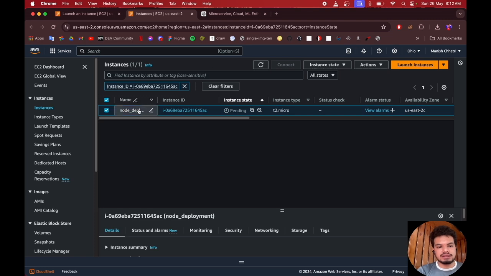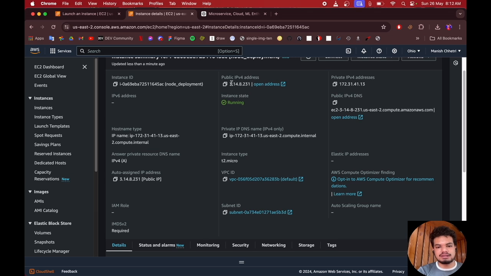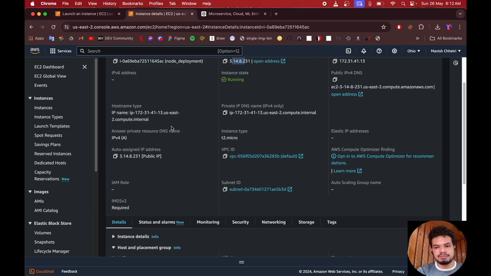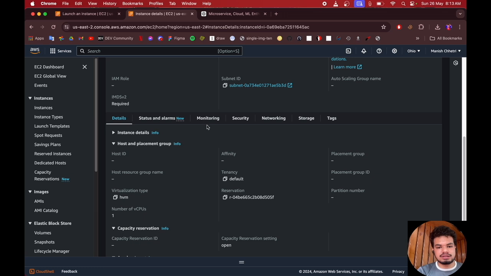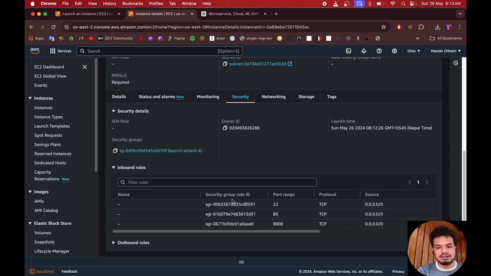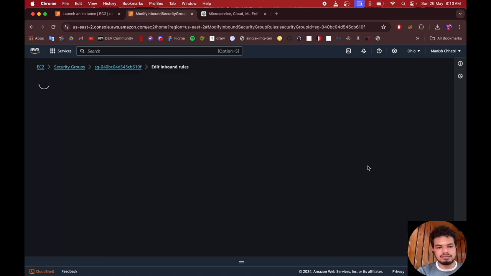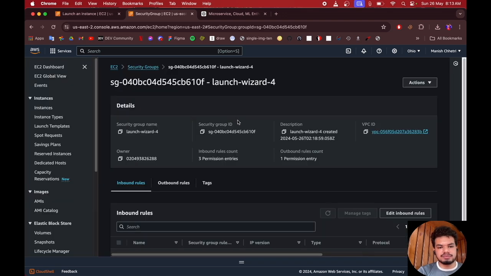So for more details you can see the different IP addresses it is associated with, private IP address and public IP address, and the security group we have set, like 22, 80, 3000 TCP connections, and we can also change this security group from here. Edit inbound rules like SSH connection, TCP, and custom TCP we have already created, so no need to change any security group.